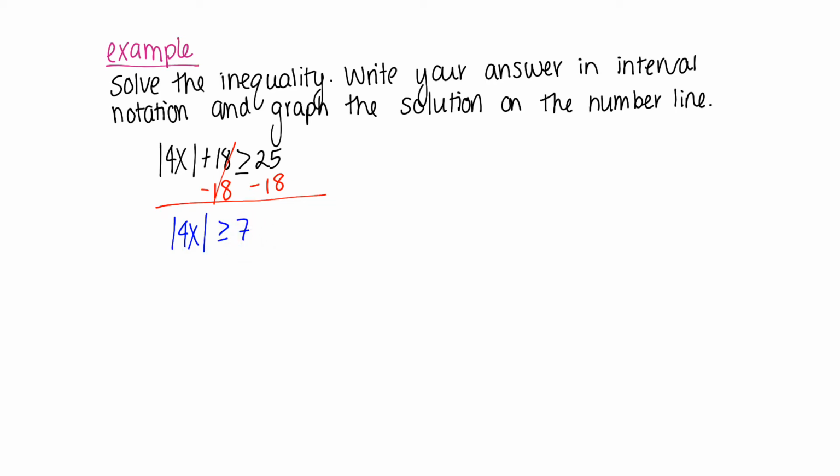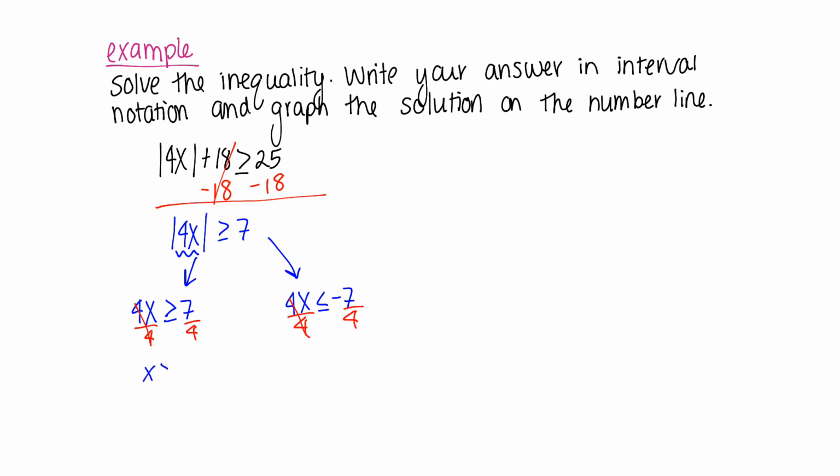Absolute value by itself, positive number, and this is a greater than sign. So a greater than sign means that we are going to split the inequality. The stuff on the inside, without the absolute value signs, just the stuff on the inside, is greater than or equal to 7. So this is the original one without the lines. And then the second one, 4x, change the direction, make the number negative. On both of these, you're going to be dividing by 4 on both sides.